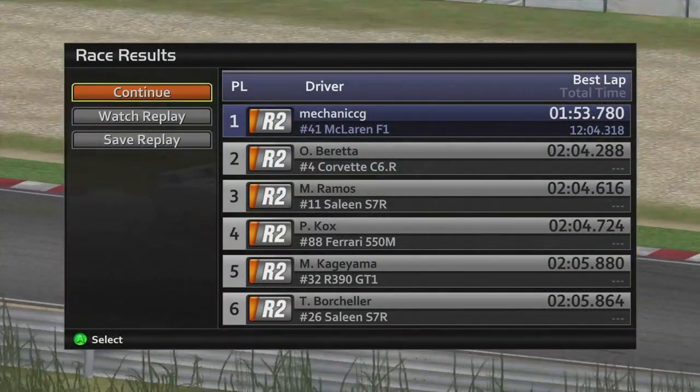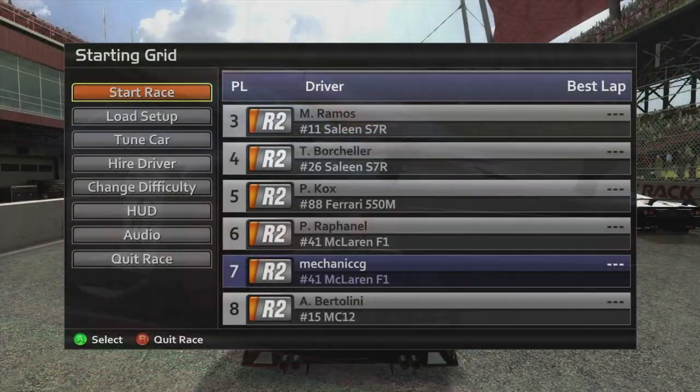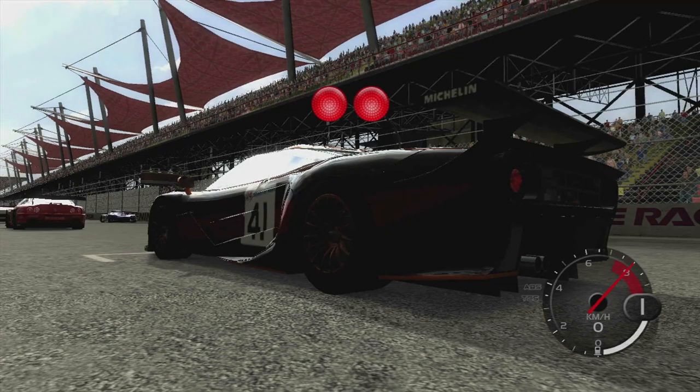That's race number 1 of 14 done for today. 12:04, not bad. I'll take it. Alright, here we go. Sunset Peninsula infield. Woohoo! I do love the look of the golf livery on this car. Beautiful.